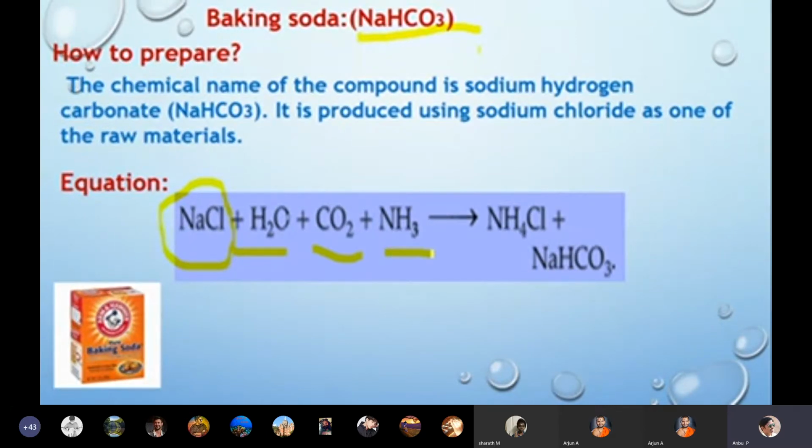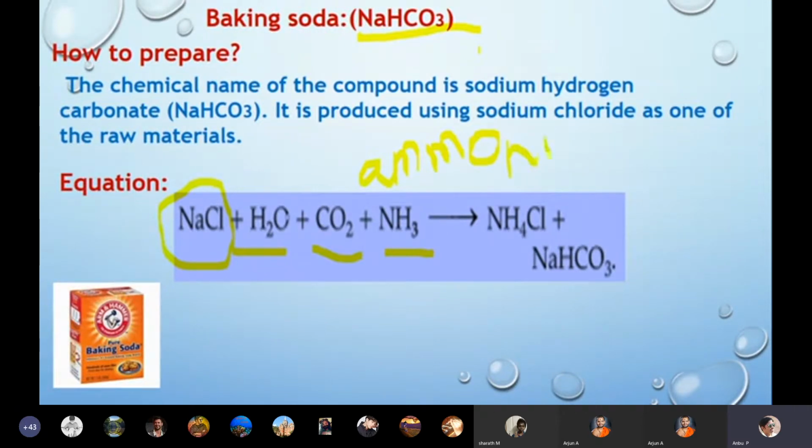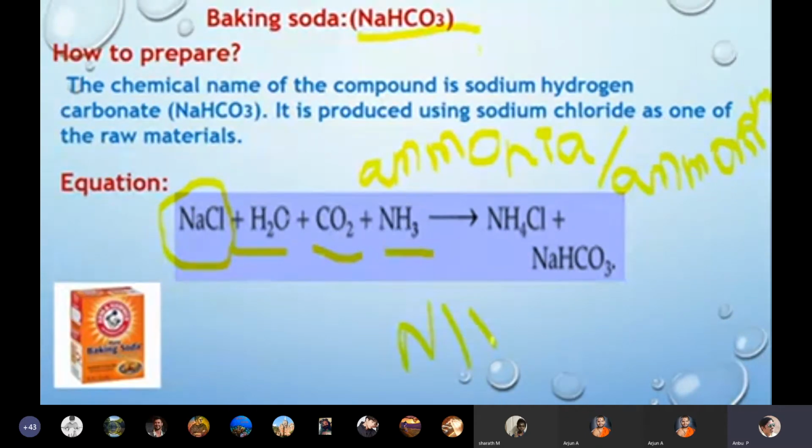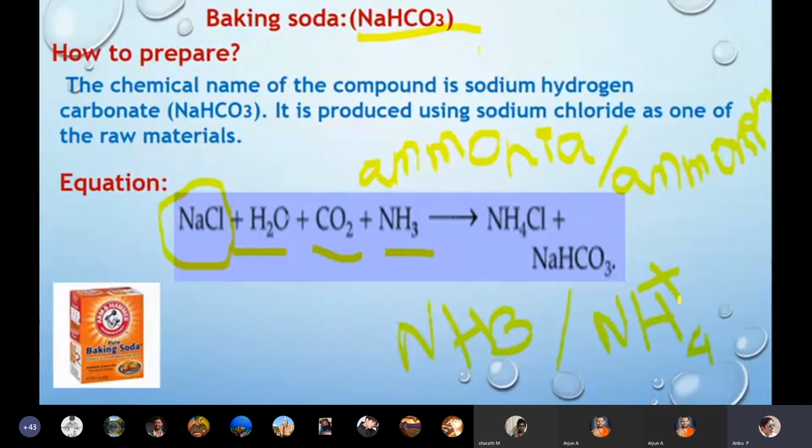Ammonia is a gas, but this gas is basic in nature. I think in ninth standard you would have learned about ammonium. There is a difference between ammonia and ammonium, so make a very clear understanding. Ammonia is NH3, ammonium is NH4. Only one hydrogen makes the difference. Ammonia is NH3, a gas, and again I repeat, it is basic in nature. When you write ammonium, it is NH4 plus, with one extra hydrogen added. Then we write it as ammonium, NH4 plus. So there is a difference between ammonia and ammonium.